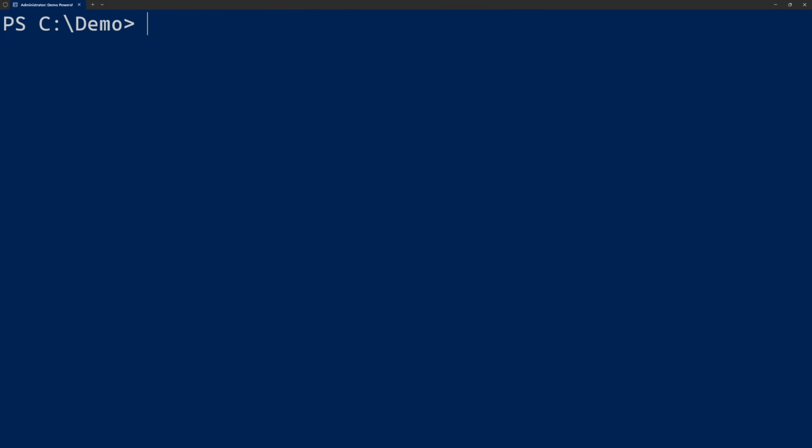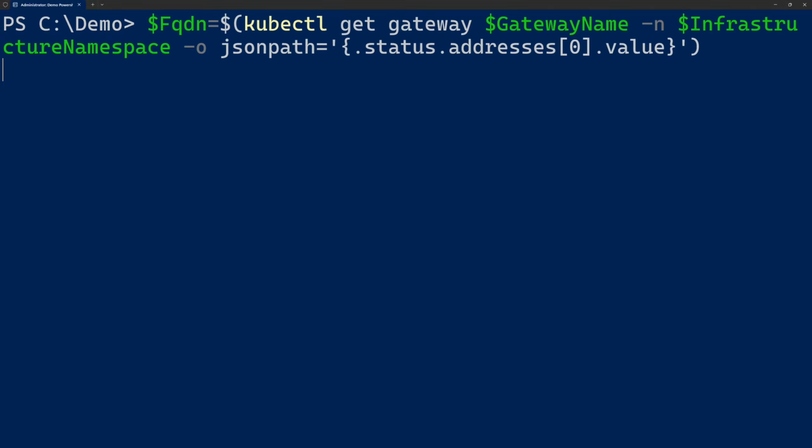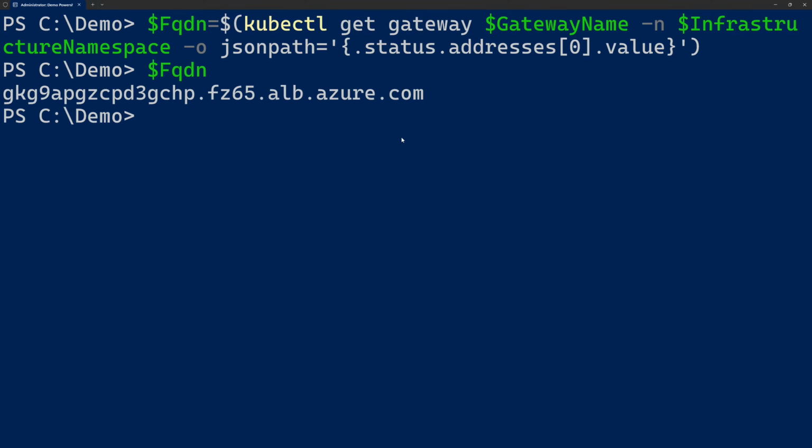Before I get started, I also want to show you something from the gateway, just as a refresher from the last video. The gateway gives us a host name, and we can use this host name to access the gateway and then route our traffic from the gateway to our pods. And we can do this either with the kubectl commands, so you can query for the host name. So I'm going to paste it here, and we can see this is the Azure provided host name. So for now, we're going to use this one.